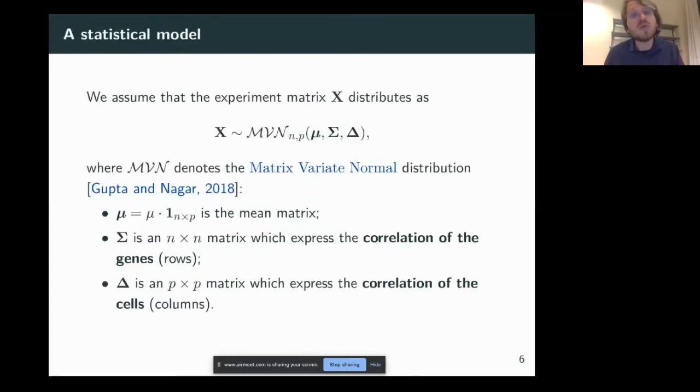We want to establish a statistical model over the entire data set. We use the so-called matrix variate normal distribution, which is basically a distribution over the entire data matrix. It is parameterized by a mean matrix and two covariance matrices, the first for the rows and the second for the columns. The base of this model is that every row, every column, every element, and even every block of the data matrix is Gaussian distributed. Now let's characterize these elements.